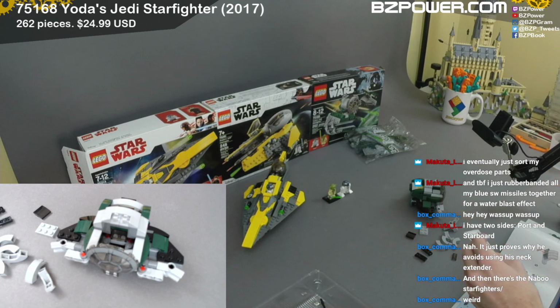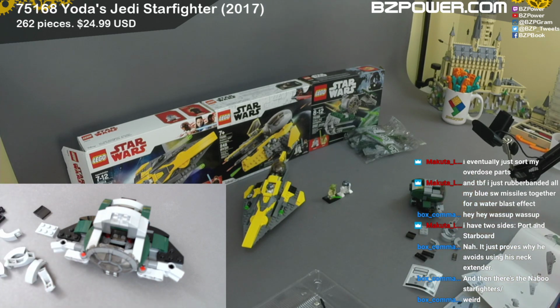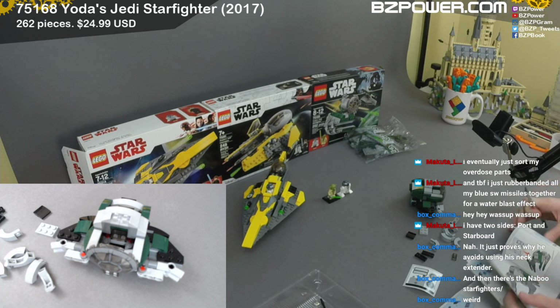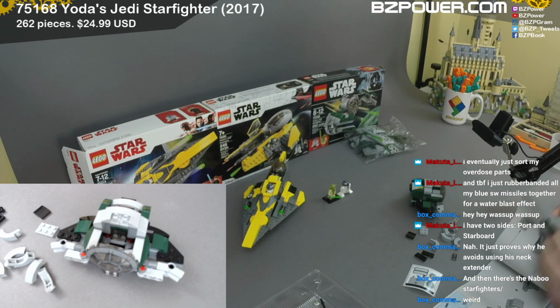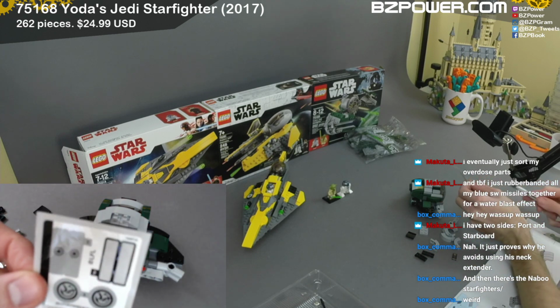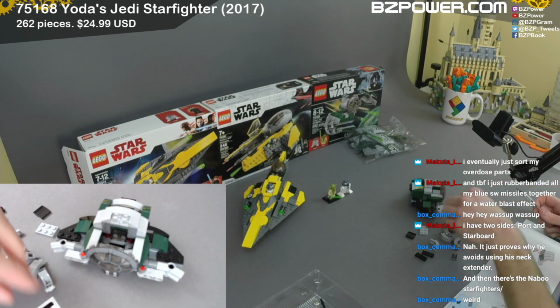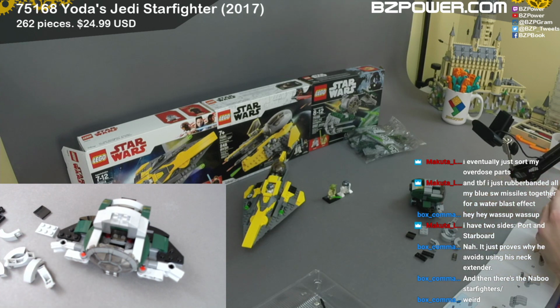Putting them on. Some of these arch pieces have stickers applied. How many steps are they going to wait until we're supposed to put them on? So we assembled them in this step, but we're not supposed to put the stickers on until bag 3. I'm just trying to check, because if you look at the stickers, you can see the Galactic Republic insignia is a little higher on one side, so I'm just trying to see which side should be facing up before I put the stickers on.